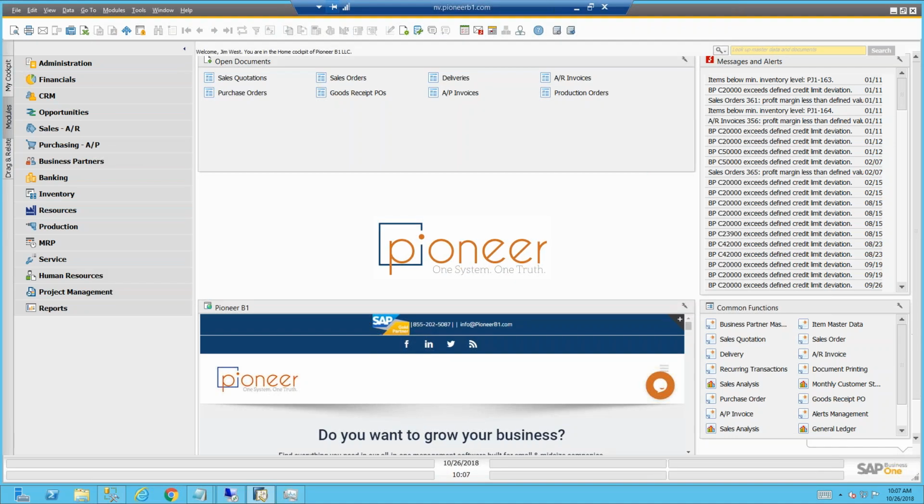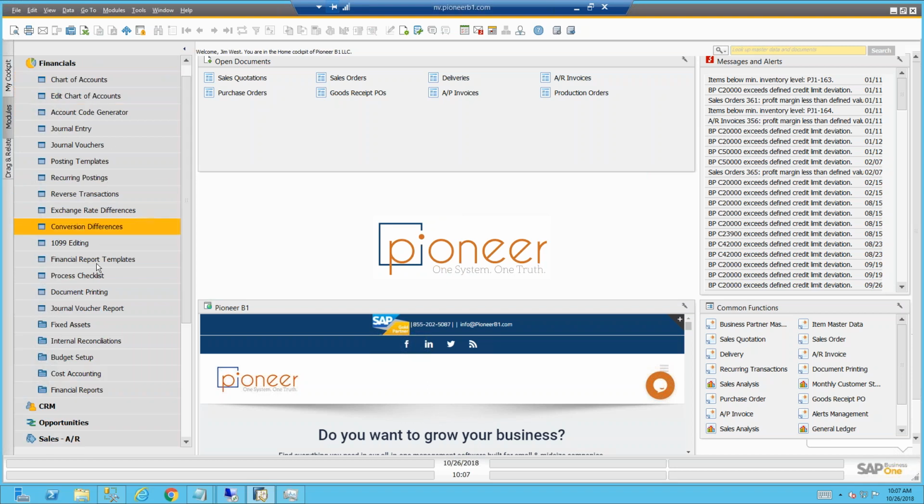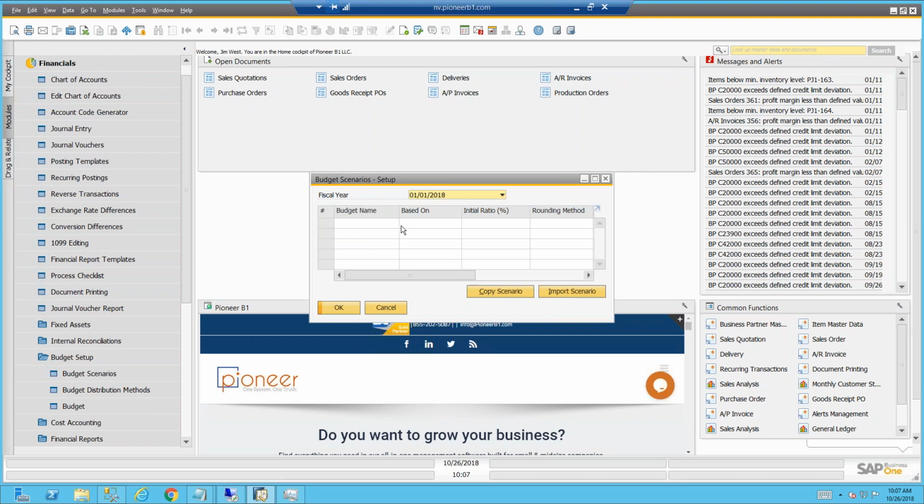Thanks, Oren. So the budget report, this is something I would say for budgets, probably, I don't know, maybe half and half of the customers use them, but I think it's a really powerful tool in SAP to be able to bring your budget in there and then use it for different reporting features. So I know this isn't kind of a configuration webinar, so we're not going to go through the specifics of actually setting up a budget in SAP, although if you have questions, feel free to ask.